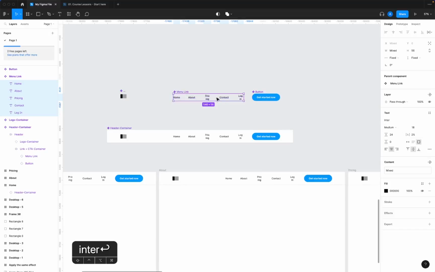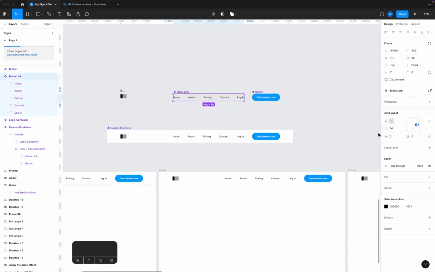And as you can see here, login and pricing will not be aligned, because we have a fixed value here for our horizontal resizing. So the bounding box is not enough to contain my text here. So what I can do now is go over to my width setting and change this to auto width instead of fixed size. And this should fix it. Yeah, and then the spacing will also remain the same.